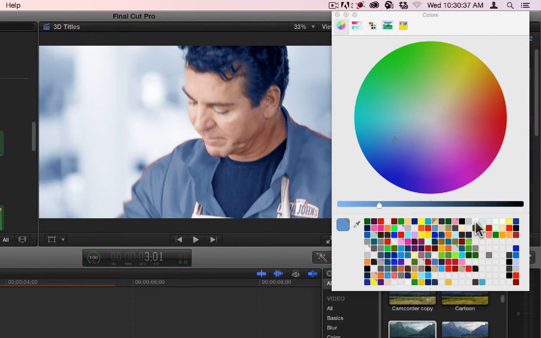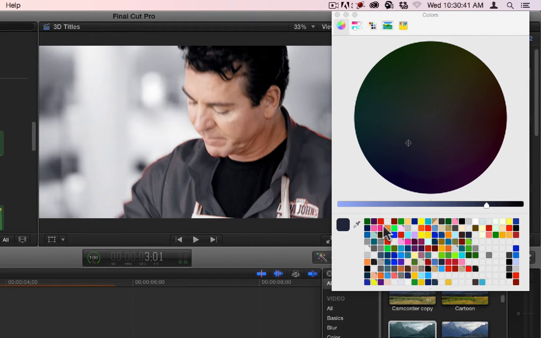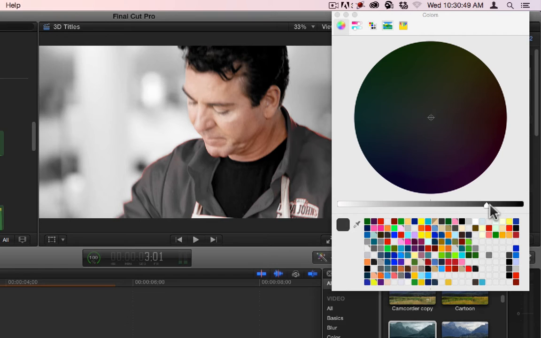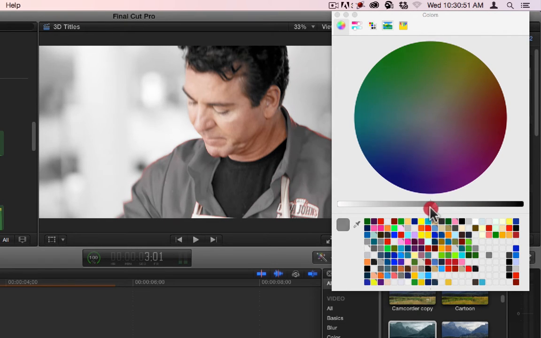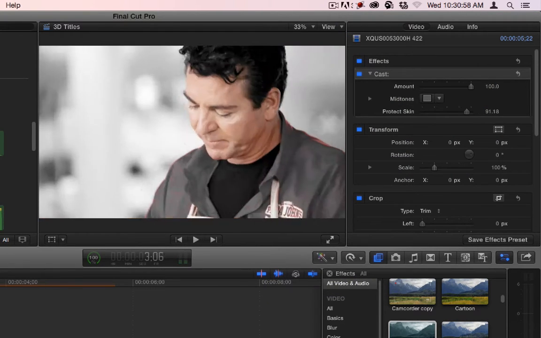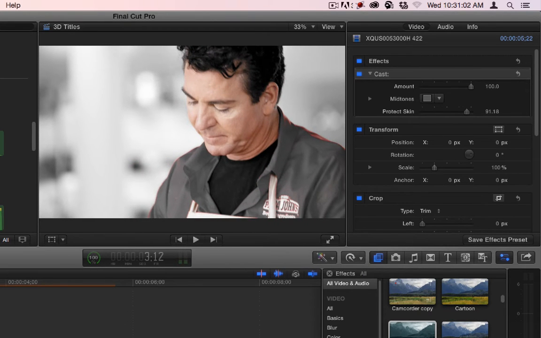So let's say we wanted this to go black and white. We'd probably do full black. Let's see if I have a full. We'll do gray. Probably something similar to that, and this would be very akin to a rotoscoping type filter.